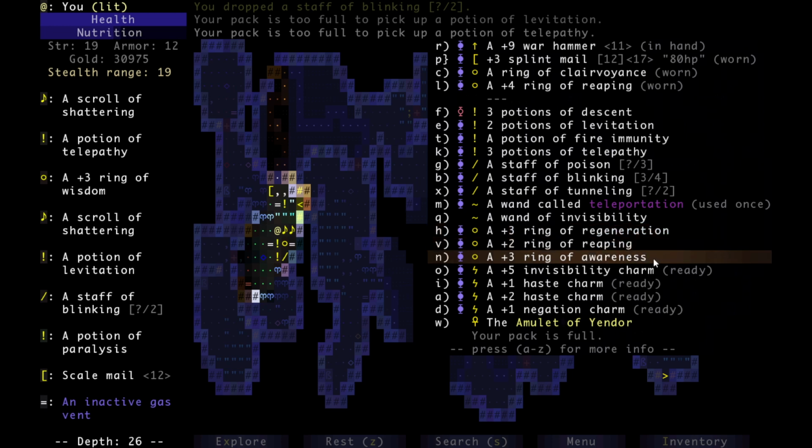+3 Ring of Awareness. I cannot understate, or I guess overstate, I cannot overstate how useful this is. This is such a good ring. So especially on D27 plus, if you have a +3 Ring of Awareness, even +2, but +3 is a little better at it, you just do not have to search at all, which helps you so much in the nutrition game. But it's also really nice to get through levels fast, not have to worry about maneuvering around enemies and having traps around. Because this gives you free searches, so you'll just find traps left and right. It's so good.